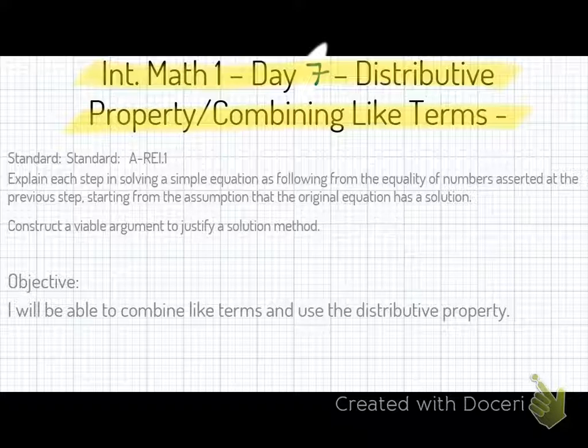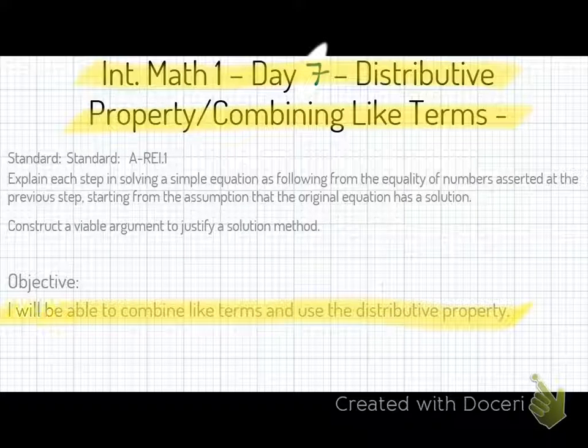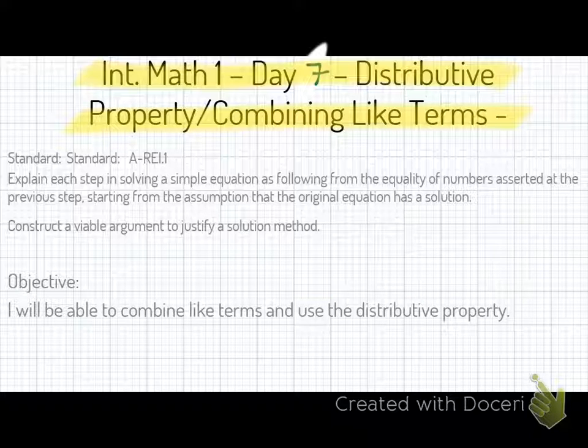This is basic procedural stuff, basic skills you need to know in math before we dive into more difficult things. So I want to make sure you got it. And we have an objective for today, so I want to make sure you know it. So let's all read the objective at the bottom together as a class. Ready? And begin. Okay, great. Combining like terms using the distributive property.